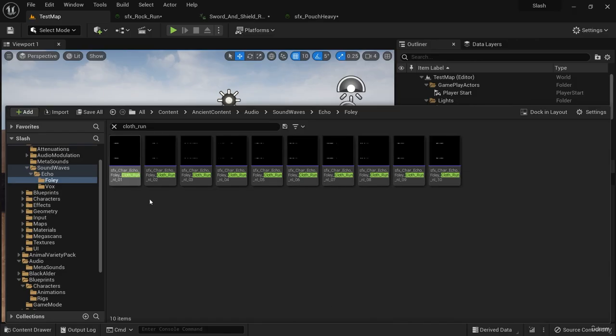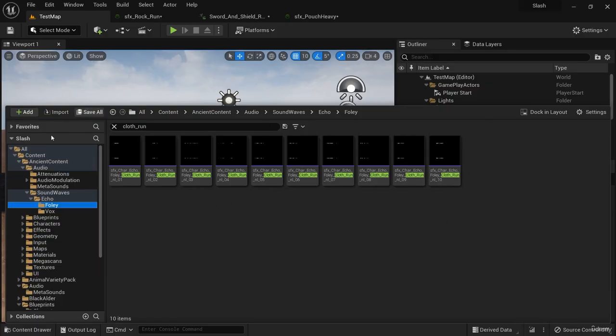Now, at this point, you know how to create a meta sound. So I'm going to give this to you as a challenge and simply time-lapse my creation of this one. So you can pause the video if you like, or watch the time-lapse to see the values that I use.